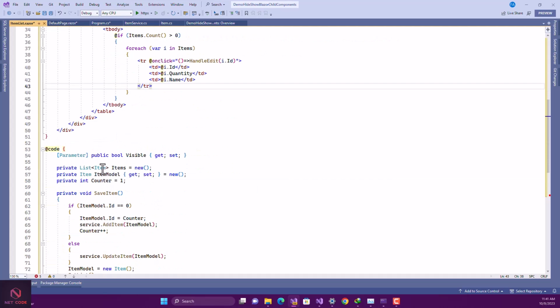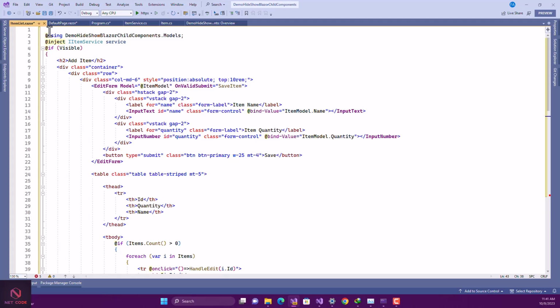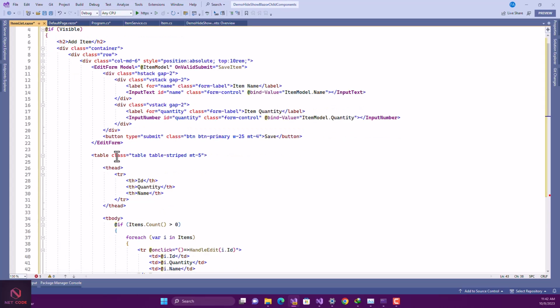When it comes to the code side here, the code side, right? You can see from here that you have this visible, and it is a parameter. It means it has to pass in. It's going to accept this variable value, okay, when you call this component. Now when you take a look, you see that you're not having any route here because you're not going to navigate to this page. We're going to use this as a child component to a parent component.